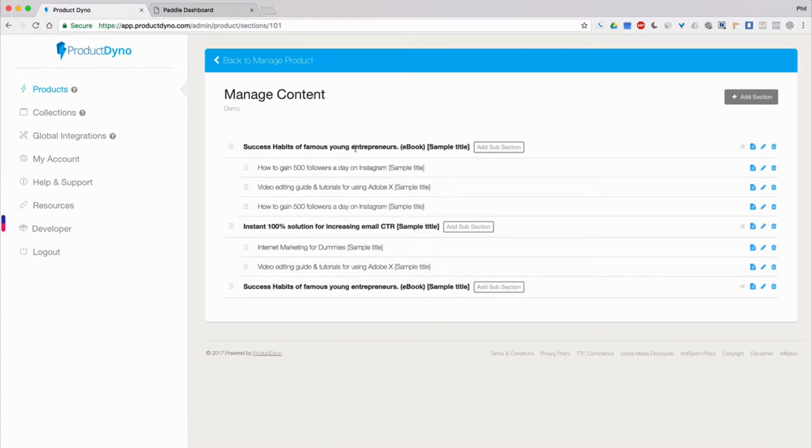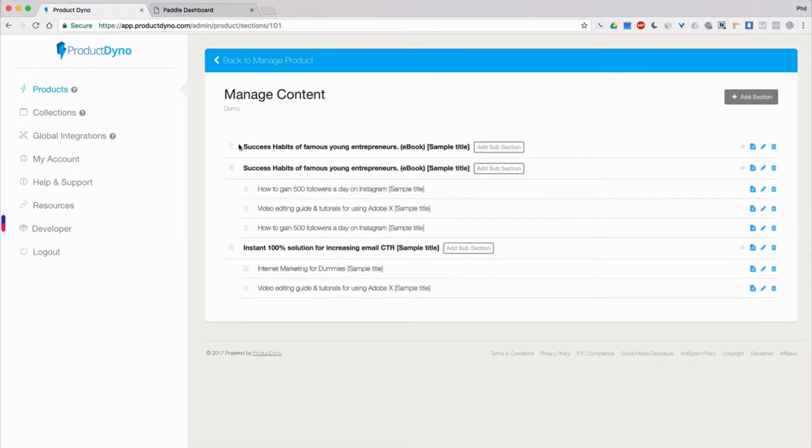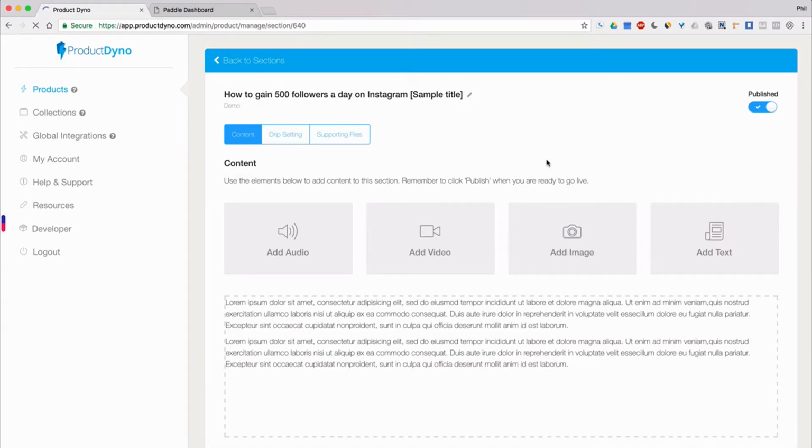Now, each of these sections that are in bold, you can actually have these on the front page of your product. So when people see the product for the first time, you maybe make one of these, let's say just one without any content or subsections. You can make this a welcome video. This will be shown on the home page once people are logged into the product. Now, when you're in these, you can also edit the content, right? These are topics, subtopics, and you can manage the content on each one of these.